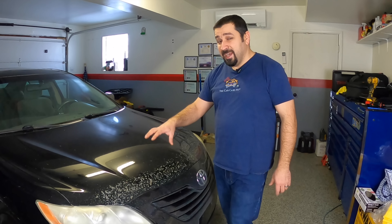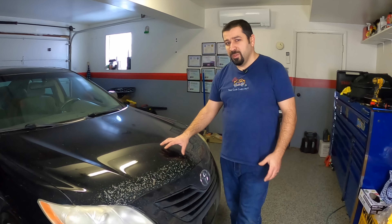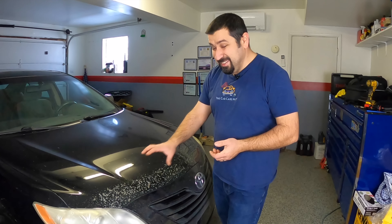The owner says the mechanic who has maintained this car is an older gentleman on his way to retirement. He's not really familiar with Toyotas, but he has kept this car maintained. This car didn't really need much to reach 200,000 miles other than very basic maintenance, but now we have some concerns and she wanted me to check them.